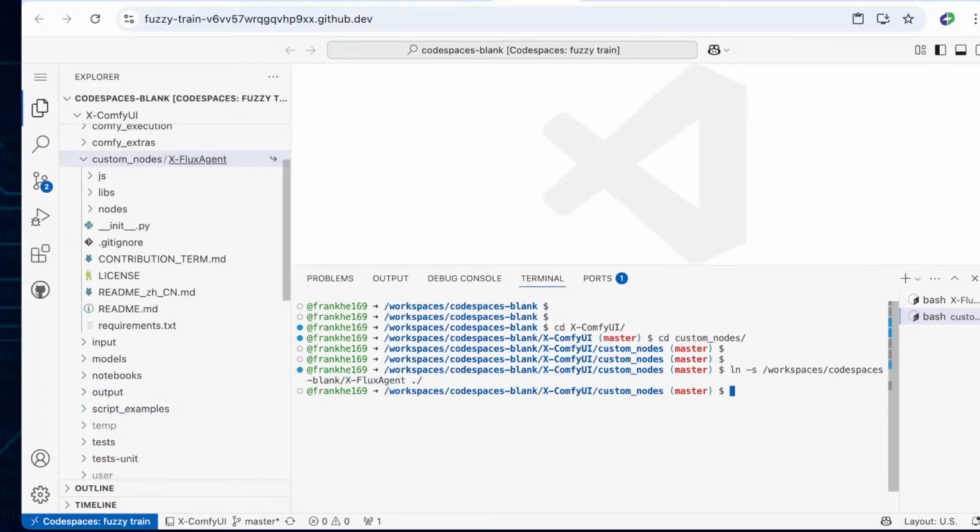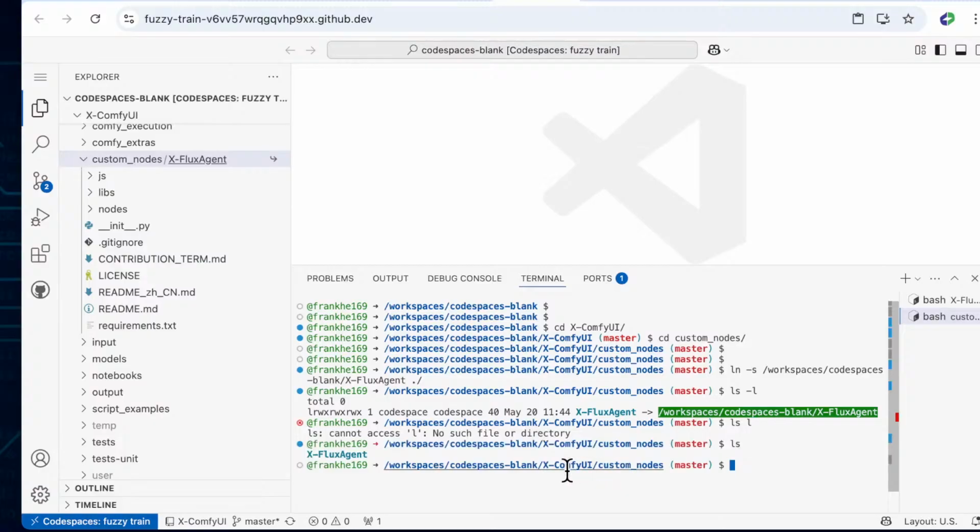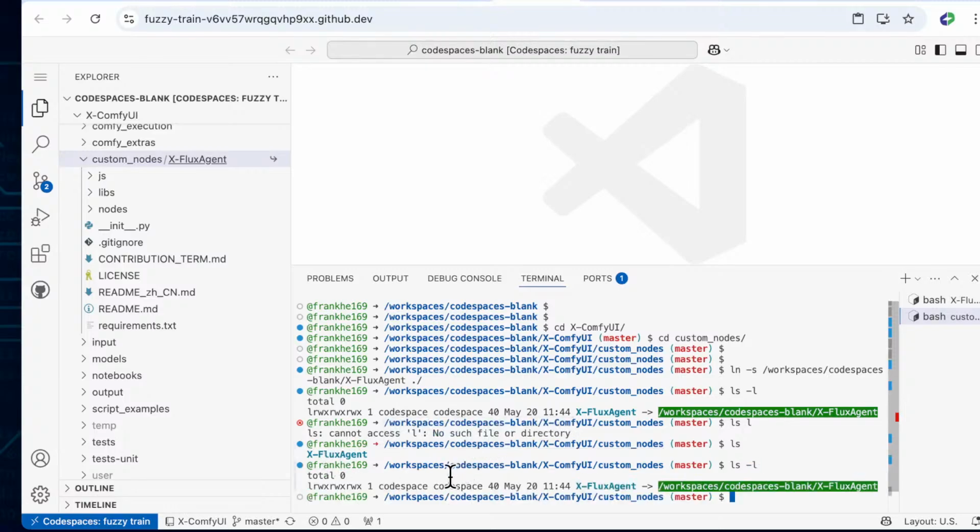Okay. After you finish, you can do ls -l. So you can see that's one folder that's linked to this location, because that's the link we made. Okay, if we just list, you can see. If we do it without the -l, we just show the folder name. You can see the folder. If you want to see the details, just ls -l, we'll see the details.